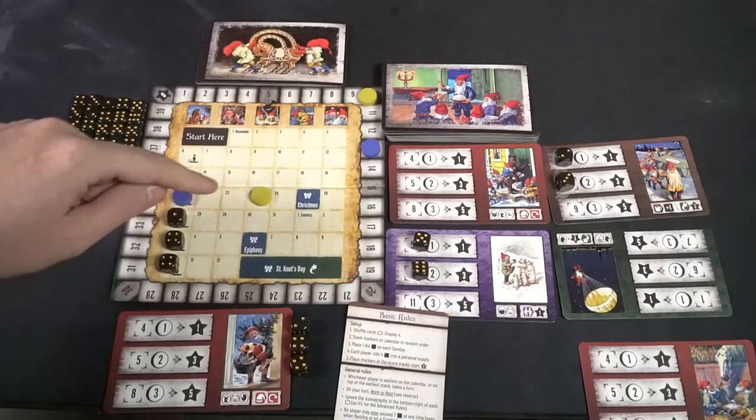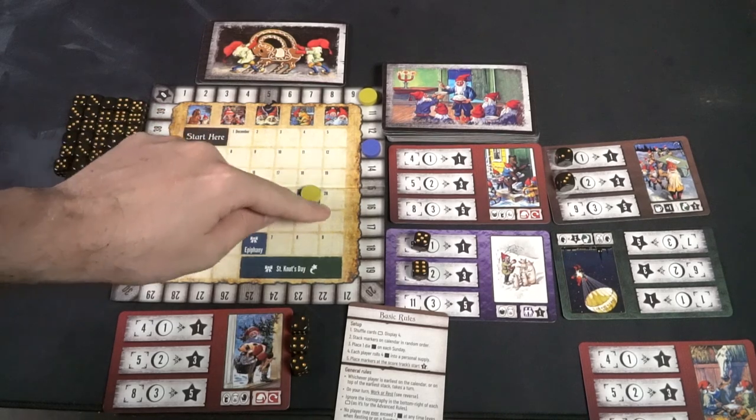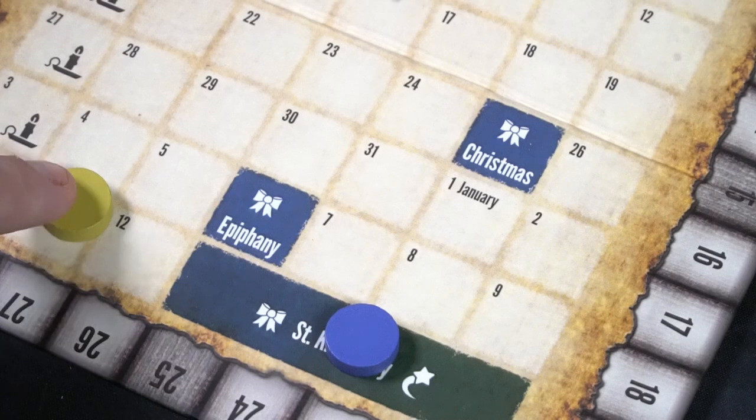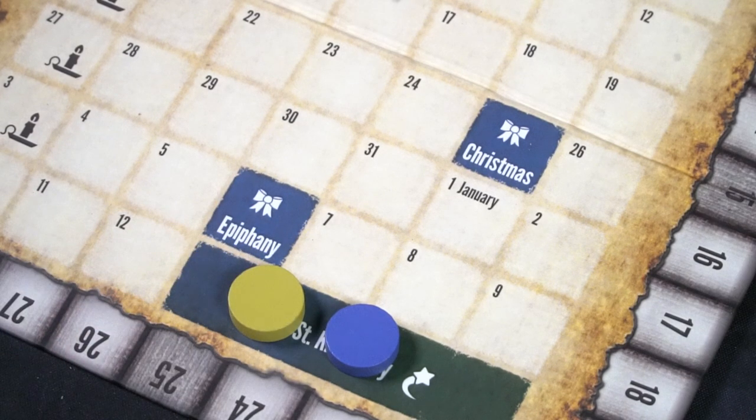Whenever you reach a Christmas spot, you'll check to see how many cards you've acquired and score a bonus point for each one. The same is said for Epiphany and St. Nut's Day as well. The end of the game, after every player has reached the last day on this calendar here, then that is going to end the game. In which case, you'll check to see who has gotten along on the scoring tracker the farthest, and that player is the winner. Yep, it's a pretty simple game.